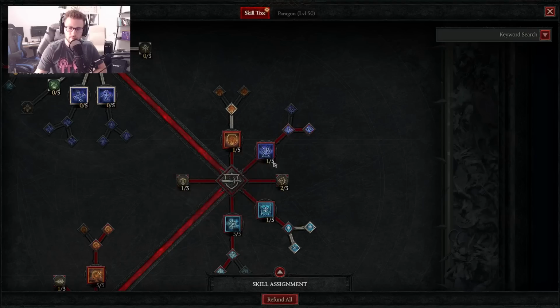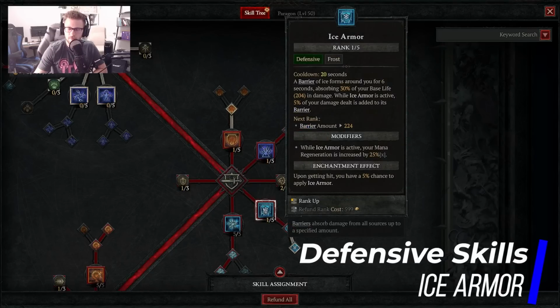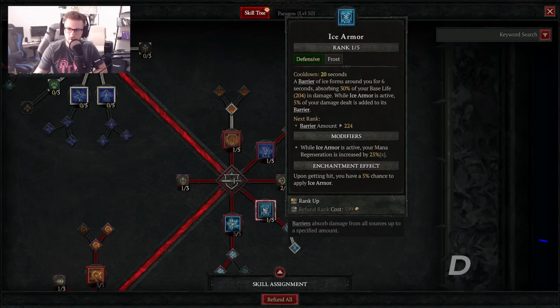Next, we're going to go into Ice Armor, meaning a barrier of ice forms around you for 6 seconds and it absorbs 30% of your base life, meaning you get that extra barrier for protection so you can survive a little bit longer. And while this is active, you get 5% of your damage dealt added to the barrier, so you can deal a bunch of damage while you're using Ice Armor. It will build up your barrier very high, and it'll allow you to survive that much longer because you're going to have a large barrier of health there.